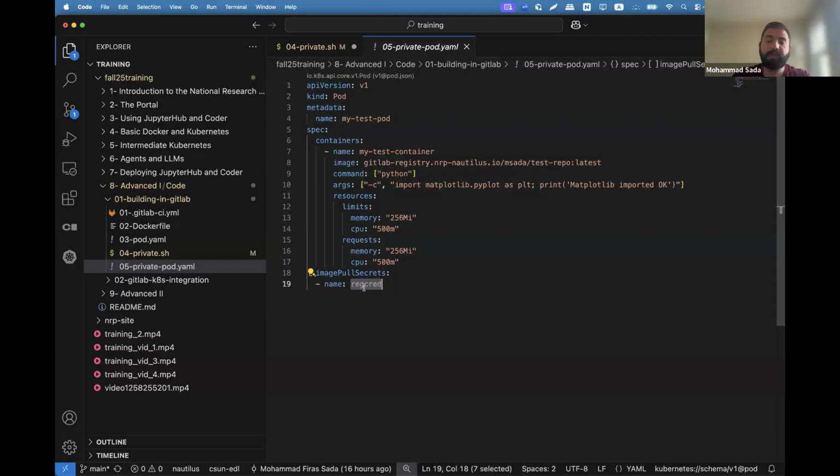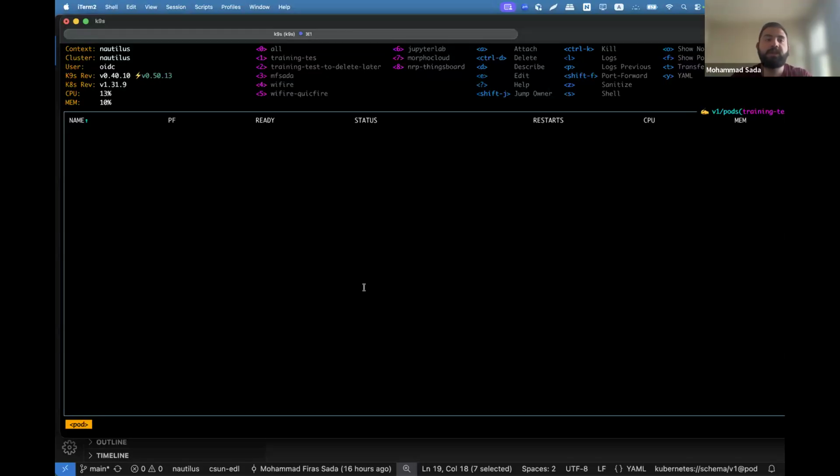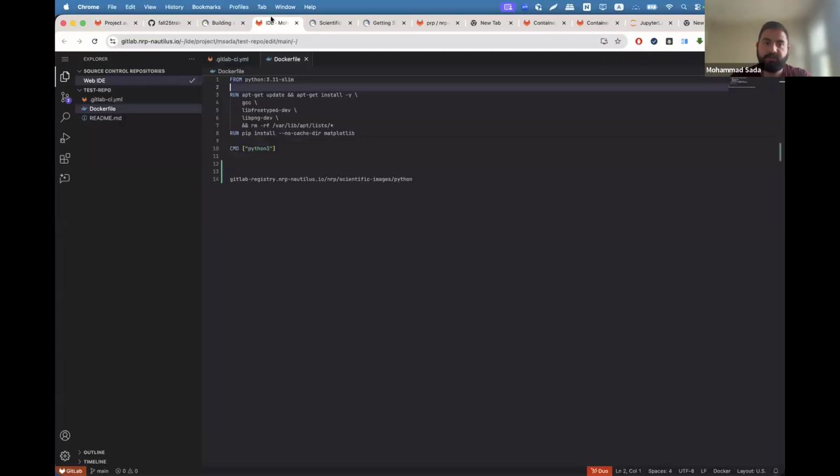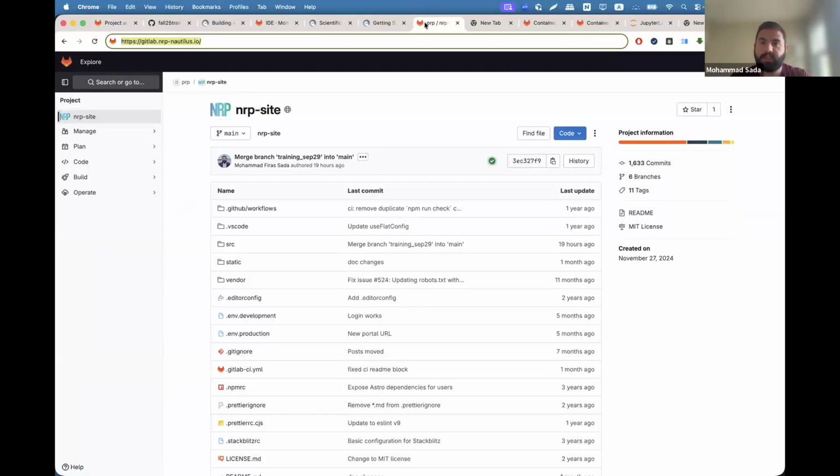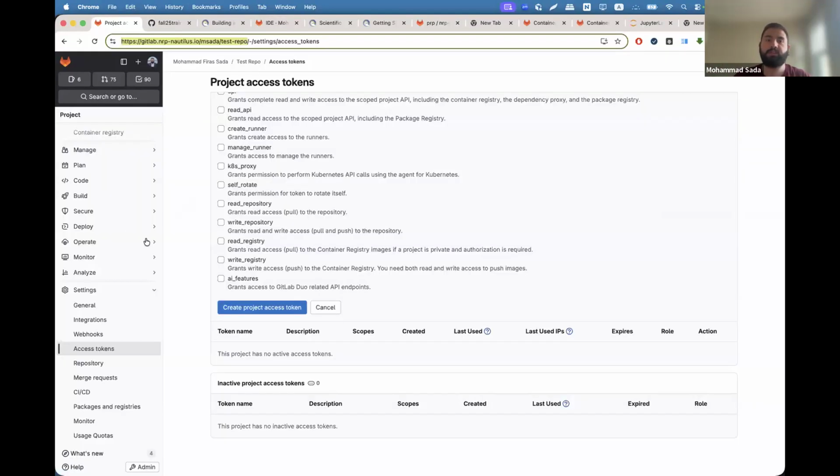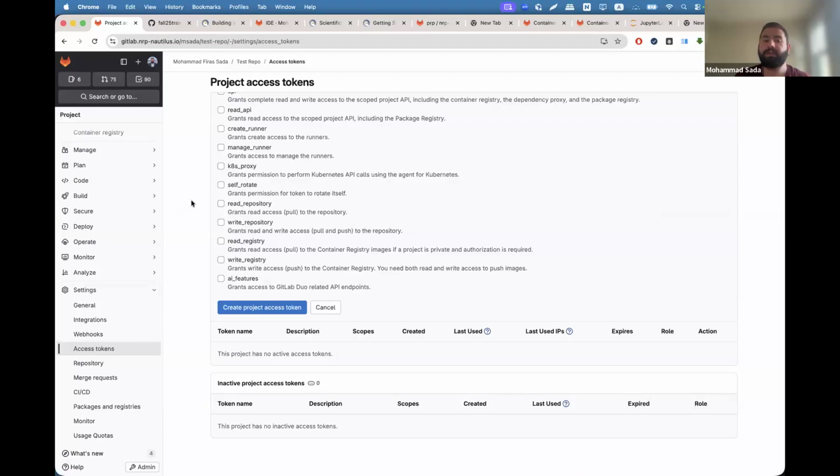So let's say you're building an image that is private to your namespace. You can add the secret to your namespace, or if you're building an image that is private to you, you can create a namespace of your own where that namespace has the image. Of course, the authentication here between GitLab, so GitLab on its own and your Kubernetes namespace on its own, they don't have any association that you're the same person or they're tied in any way.